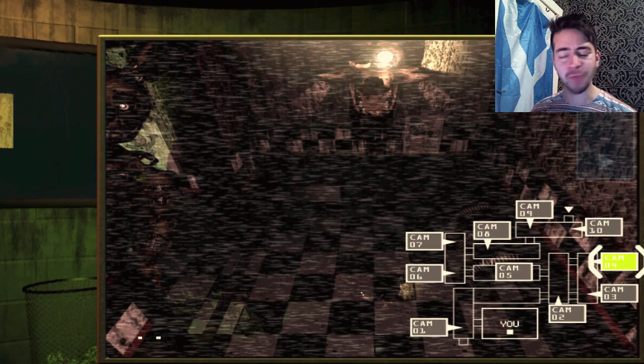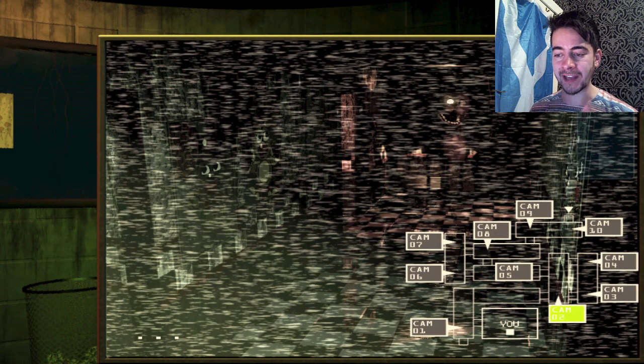So I think that's what it is, because if we have a look at another image of when we're looking at the camera, here's another one with what looks like a corridor. I can't tell what camera it is, camera 2. So you've got the corridor here, but you haven't got any of the weird brackets, the weird symbols around the outside of the camera. So is nothing going on in this room? I don't know.